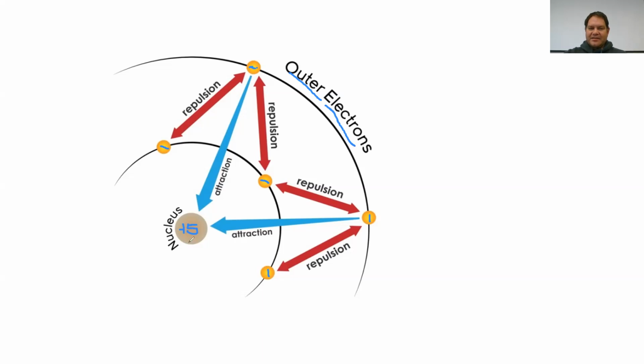Now, if I add another proton to this nucleus to increase that nuclear charge to +6, all right, what's going to happen to the attraction of the valence electrons to the nucleus? Well, according to Coulomb's law, if I add more positive charge to the nucleus, that nuclear charge goes up, so does the attraction on the valence electrons in that outer shell. Okay, so that's important to make a clear understanding of, right?